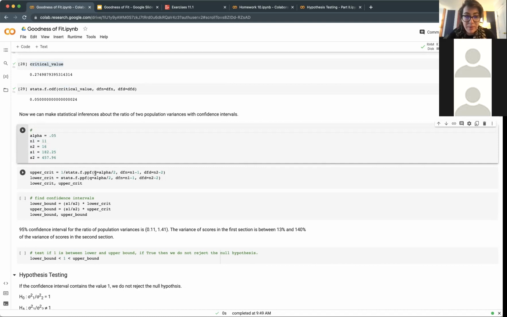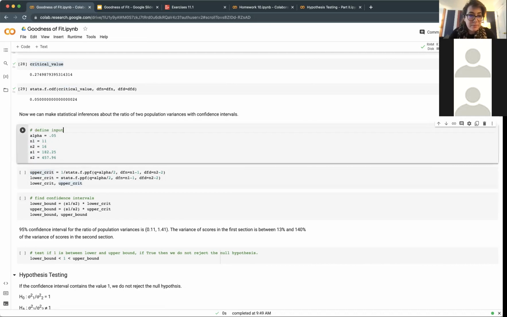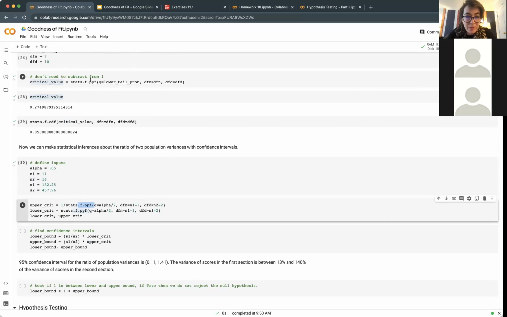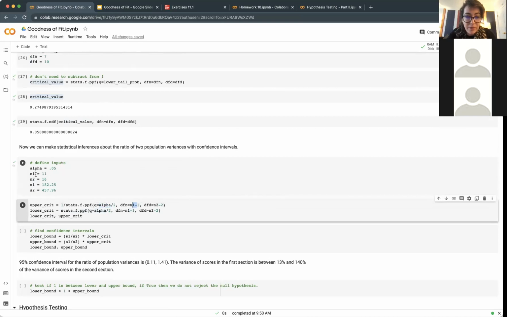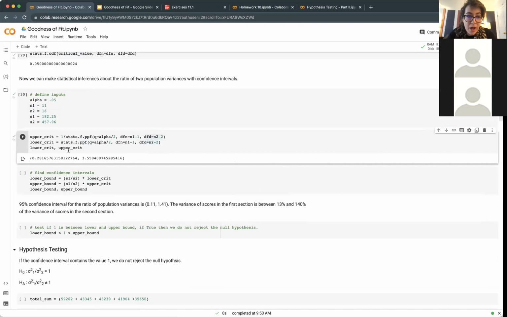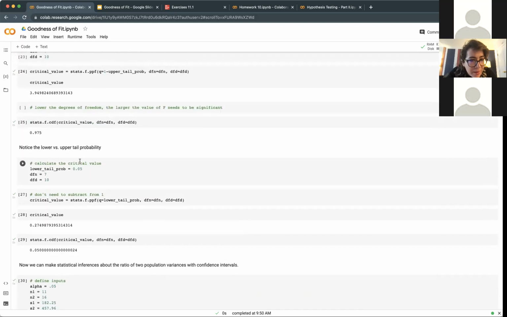So in this case, I am now just using what we walked through to create this upper critical value and lower critical value based off of the different inputs here. So define. And so now this is taking the critical values that we looked at when we were just looking at one here. And it takes, let's just say this was for the area on both sides of the curve. So that's why we're dividing by 2. And so we subtract 1 from each of the sample sizes for the degrees of freedom that we need to use. And this gets us to the upper and lower value. I think actually here we divide 1 divided by that, rather than subtracting from 1, but I need to just refresh exactly there.